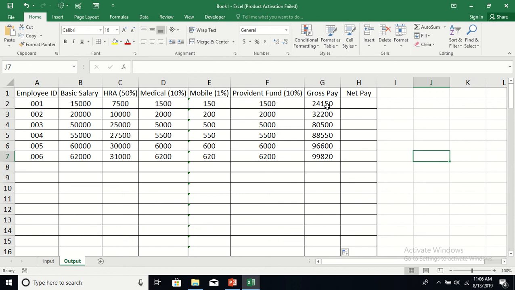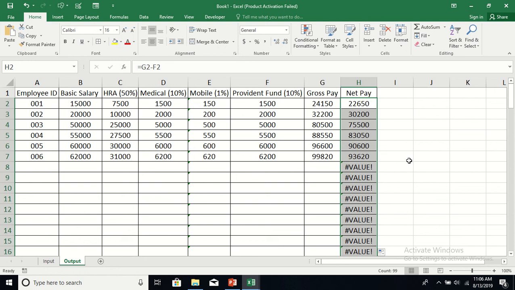Now what will be your net pay? So net pay will be the gross pay minus the provident fund. That is your net pay. Now if you copy it again, there is the same problem, so I'll put an IF function again.